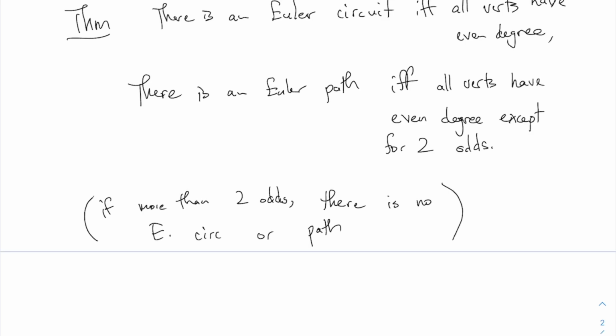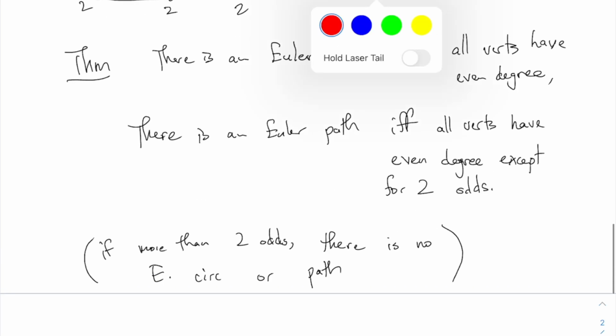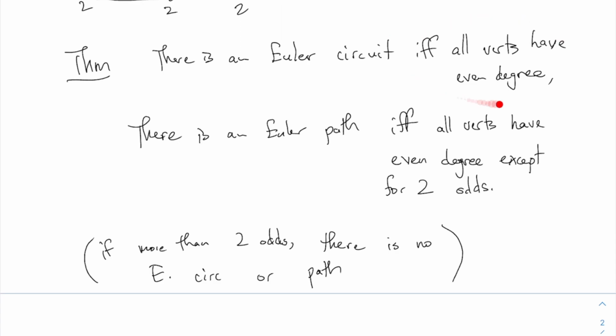One interesting question arises here, at least I think it's interesting. What we've dealt with here is the situation if all the vertices have an even degree. This is the scenario if they're all even except for two odds. And if there's any more than two odds, there's no Euler nothing. I kind of left out one scenario here: what if there's only one odd vertex in the graph? Then what? That's not addressed by anything that I said here.